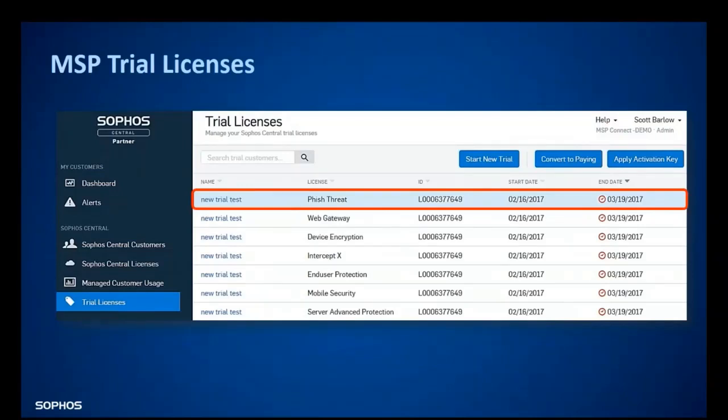Trials, it's very common that partners also have trials because they do on the term business, on the yearly business. But in MSP, it's very easy to do trials. You just start a new customer and you deploy it and you move on from there. But at the same time, if you are a Sophos partner already, or if you have a customer who has a trial that is already running and he wants to be an MSP customer, you can just easily convert it to an MSP customer, but you just need to reach out to us through the shared mailboxes that Michael shared earlier.